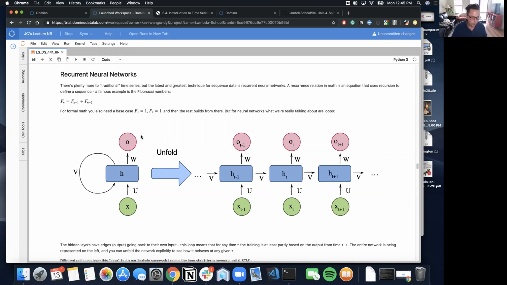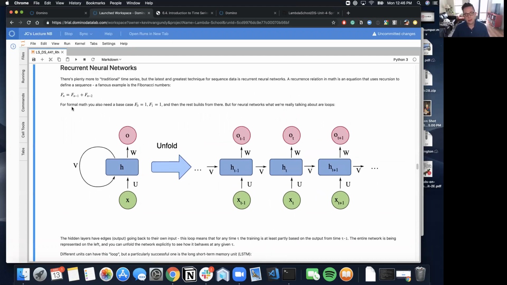But why recurrent neural networks have become popular is that they're really good at modeling this idea of a recurrence. So a recurrence is simply a mathematical relationship that we use to define some kind of recursion in a sequence. It's like the Fibonacci numbers are a really famous recursion or recurrence. Okay. So in the Fibonacci sequence, we might use something like f0 equals 1, f1 equals 1, and so forth until we build the whole sequence out.